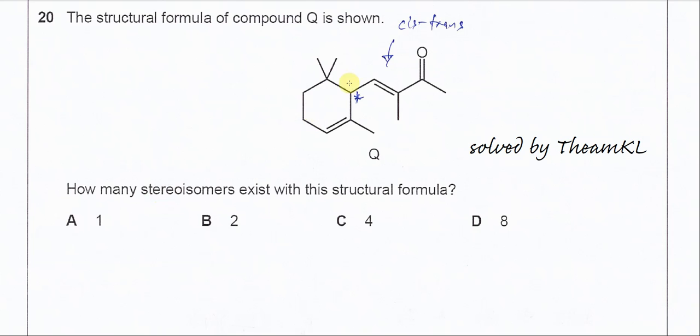So in this Q, first we need to find how many chiral carbons it has. Whenever you see the two-way intersection like this, so means CH2, this is not a chiral carbon. This is not a chiral carbon, and this carbon with two methyl groups, two same groups, this is not a chiral carbon.